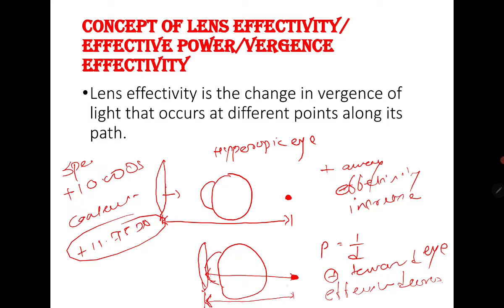That's why you have to increase the power of the contact lens, otherwise the secondary focal point and the far point cannot coincide. So in case of a plus lens, if you move away from the eye, effectivity increases, and if you move towards the eye, effectivity decreases. That's why from spectacle to contact lens, which is towards the eye, effectivity decreases, and if effectivity decreases, we have to increase the power of the plus contact lens.